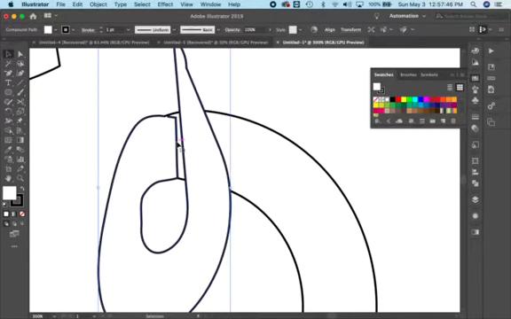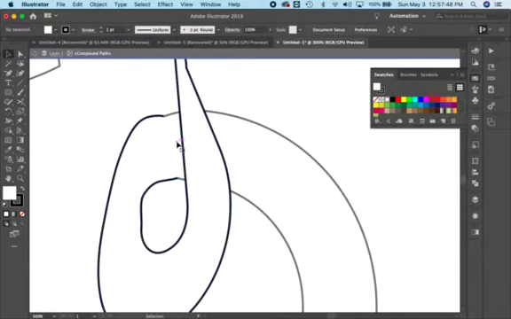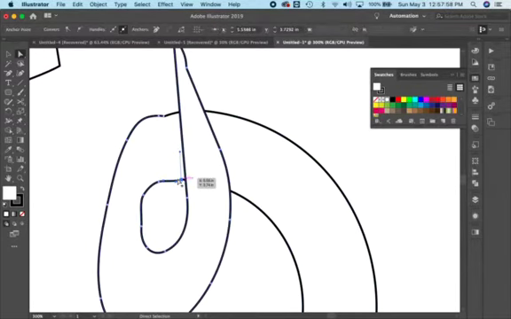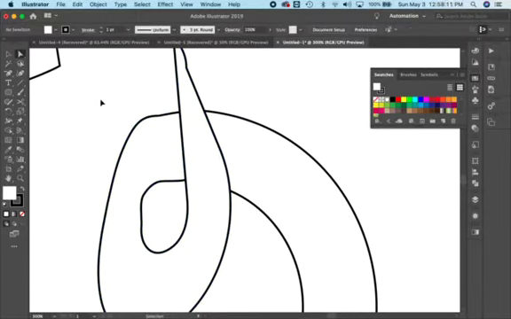Select this part that I snipped and delete that. Okay. Now take my direct selection tool. Let's line that up a little better. Okay, there we go.